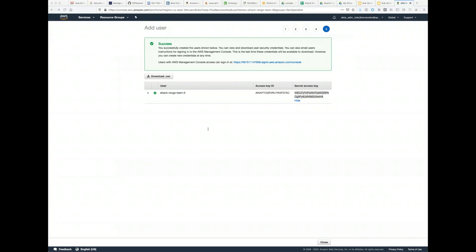One big thing of importance is to make sure whatever region you set, you created your SSH key under that region earlier. I should have pointed that out, but we're working in US East 2. And also when you configure attack range, you'll see in a second when I jump into the configuration file, you want to set your region in there very explicitly, otherwise you're going to get errors. So the AWS configured region needs to match the attack range configured region, as well as the region your key is in. Now that we've configured AWS, all we're missing is configuring the attack range.